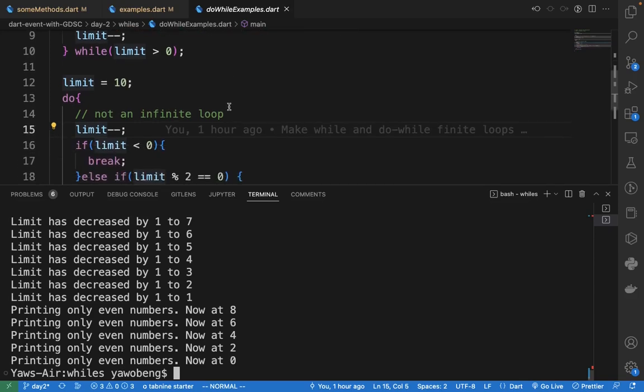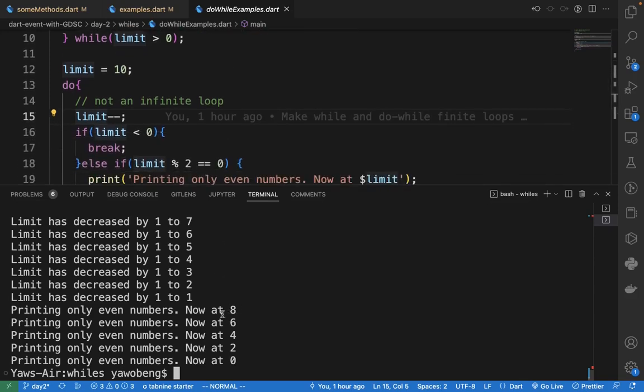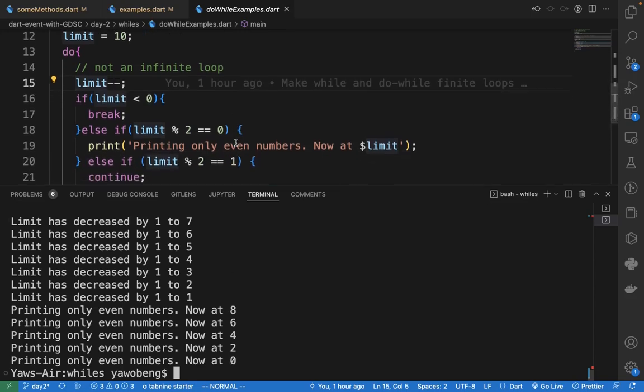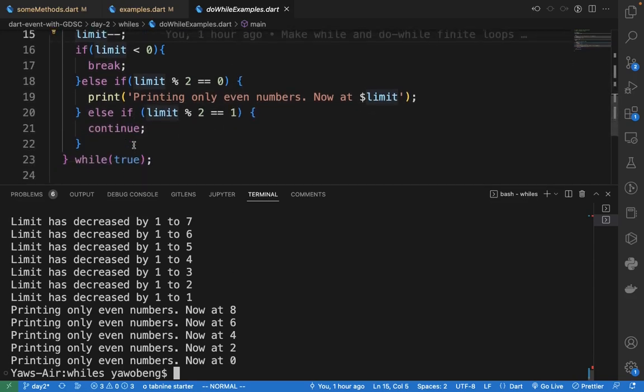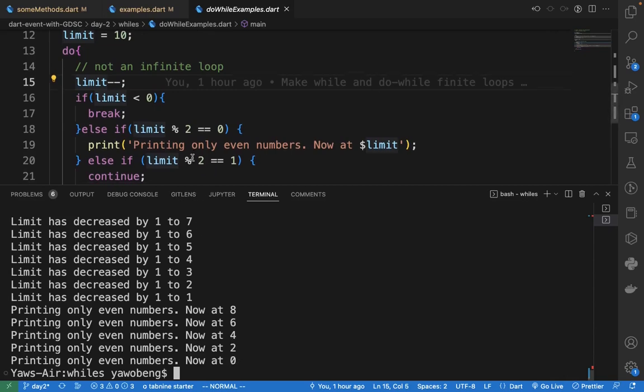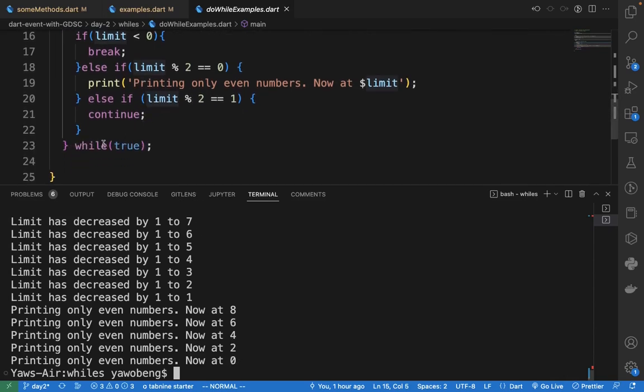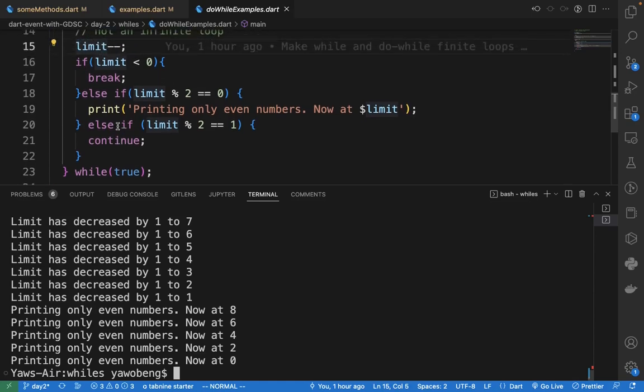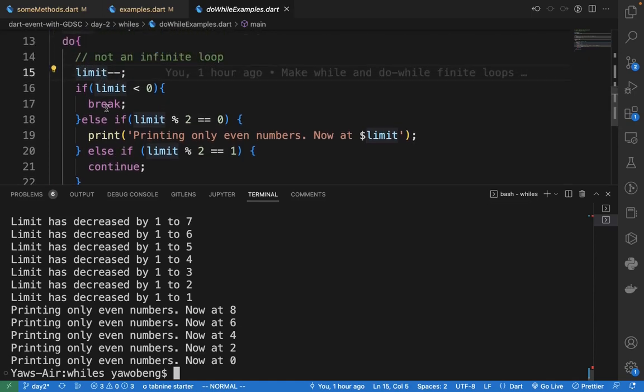The next one prints out only even numbers, so it prints 8 to 0. But as you can see, it prints 0 too, because it executes the code before it checks the condition.